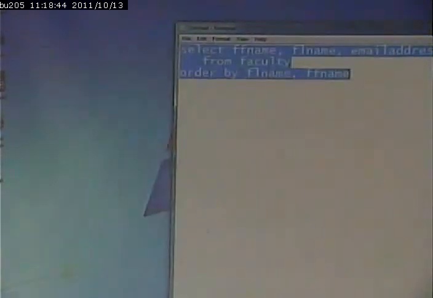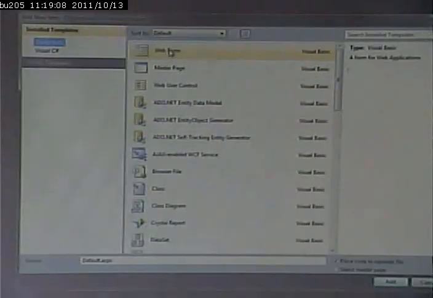All right. So I'm going to take my student database and put it in my app data folder. I can then go up here and hit refresh. And then I can see there it is inside my app data folder. All right. Now I'm going to go build my page. So I'm going to go up here, New, File, Web Form.